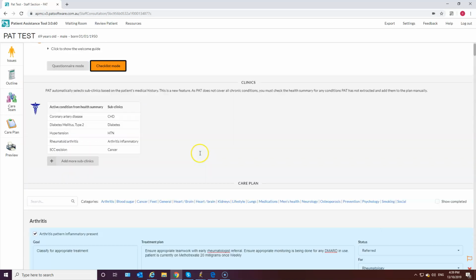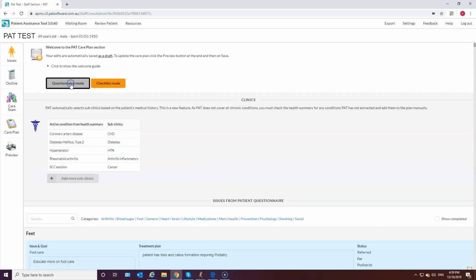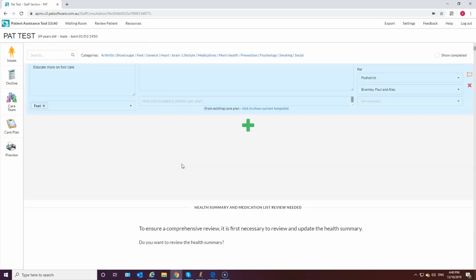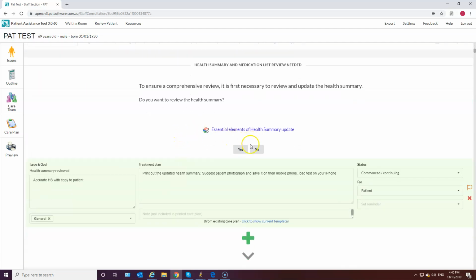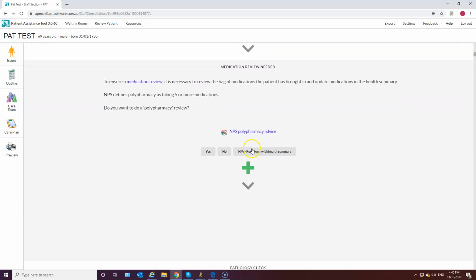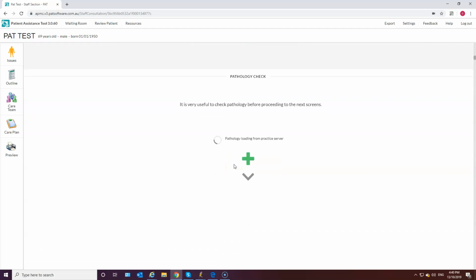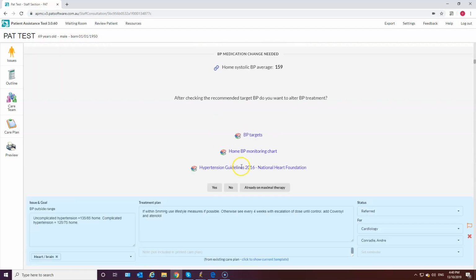So that's how the checklists work. The full questionnaire mode, as I say, offers a yes/no question or a yes/no/not applicable question for each problem. So if we say blood pressure, for instance, the blood pressure comes through from the nurse that has been pre-recorded, and blood pressure is out of range.